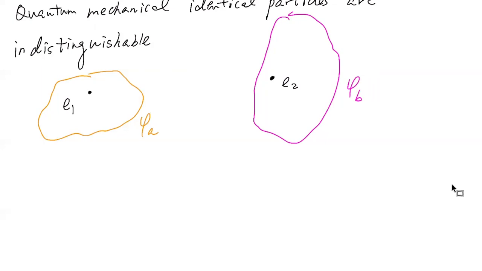However, when you bring these two electrons close to each other, at some point, when you study the system, you have to consider these two electrons inside the same system, okay? They can still be non-interacting. You can still ignore the interaction between the two electrons if they are pretty far from each other. However, the state of this quantum mechanical system must be described as a two-electron wave function or two-electron state function.